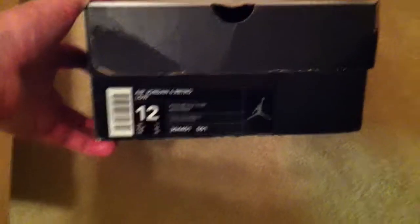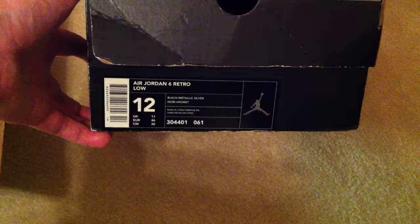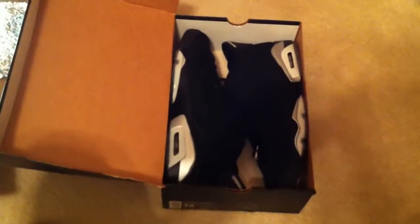And then this is my pair, just for kicks. Figured I'd bust these out. I've had these for a little over a year. Would have been cool to get them when they were first dropped, but I scored these for about the same price. I think I paid, I want to say, 65 shipped, 65 or 70. It was pretty low. They're really icy. These are actually a 12.5. I mean, they're a little dirty, but they're crazy icy. So, at least for my needs.